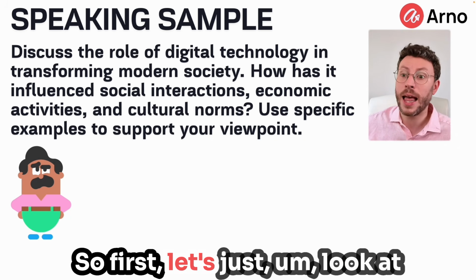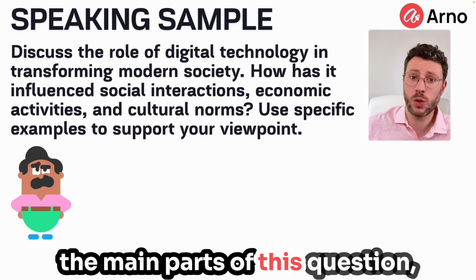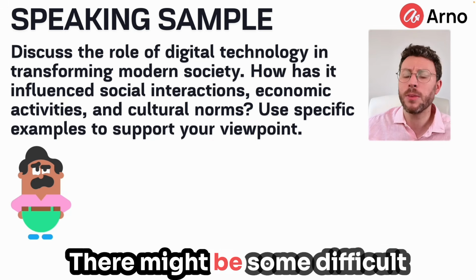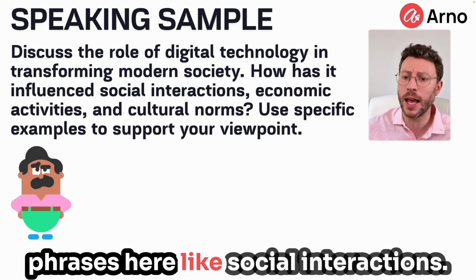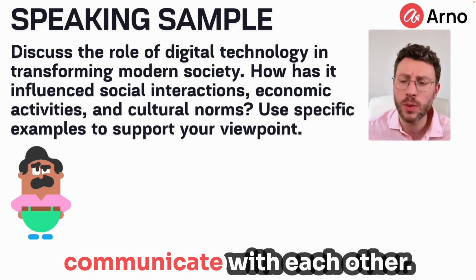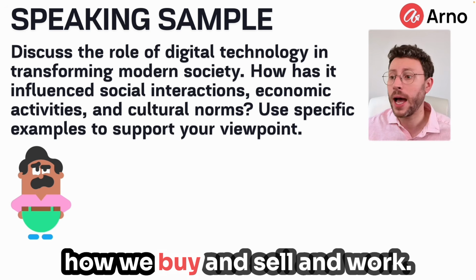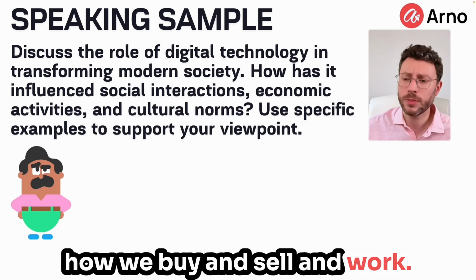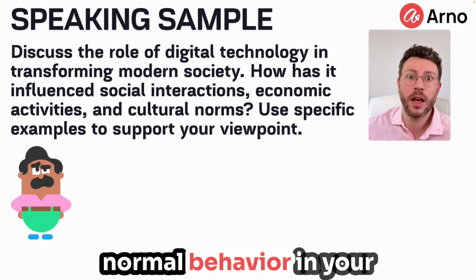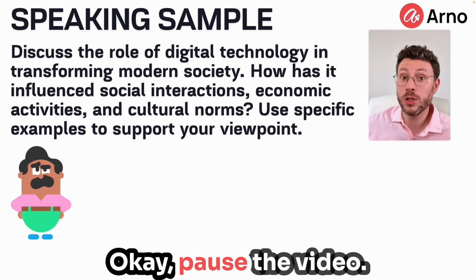So first, let's just look at the main parts of this question. And for this, sure, write it down. There might be some difficult phrases here, like social interactions. That just means how we communicate with each other. Economic activities, right? How we buy and sell and work, and cultural norms. So it's normal behavior in your country, things like that. Okay, pause the video, go.